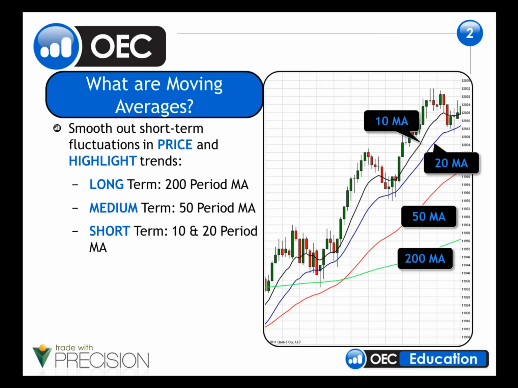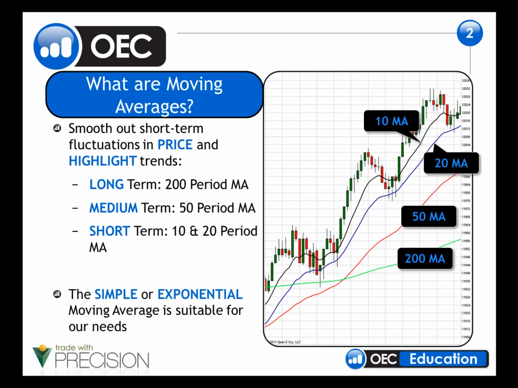Now, when you set up your charts like this, many folks always ask if it's better to use a simple or an exponential moving average. And really, it makes no difference whatsoever. The moving averages provide us just an approximation of a buying and selling zone. So try to get comfortable with this concept of a moving average zone. And whenever price gets too far away from the averages, it has to snap back. And then that snapback is what creates our trading opportunity.